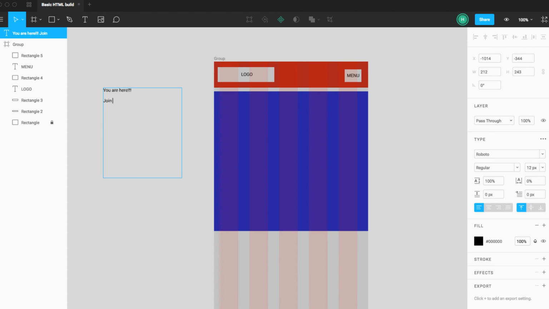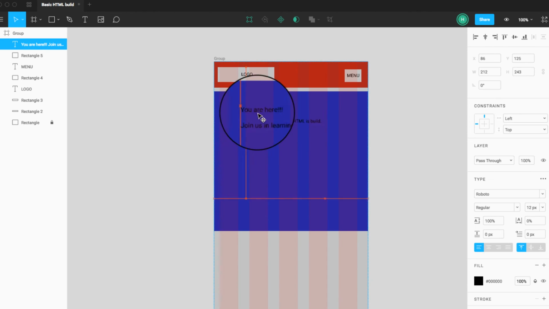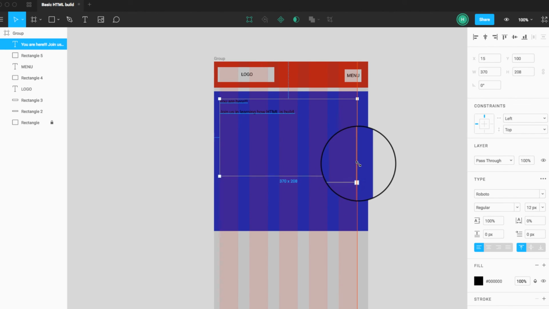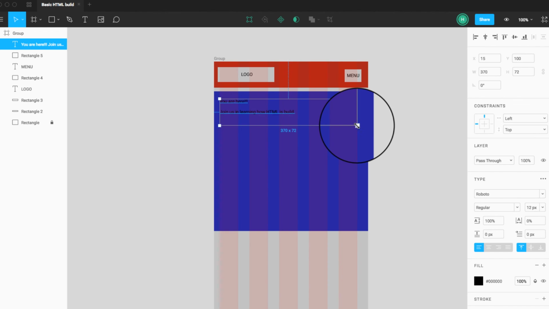Join us in learning how HTML is built. Okay. And we'll put that over here. Again, it's another box. Even though it's text, you should also consider that its own box.